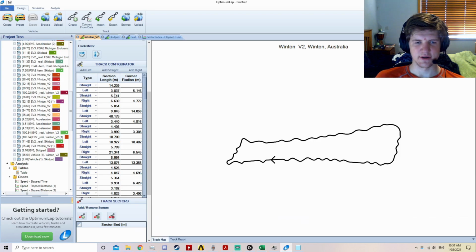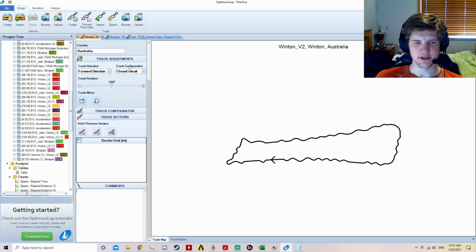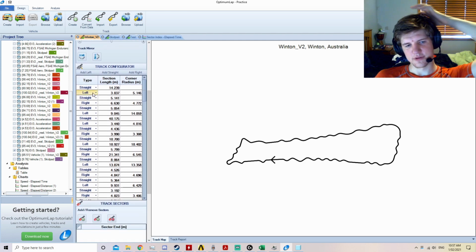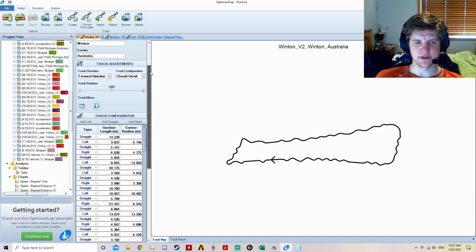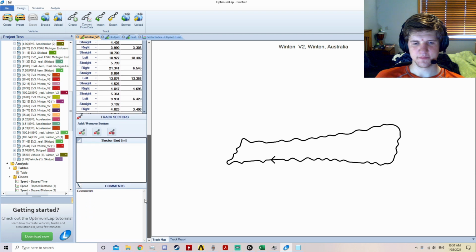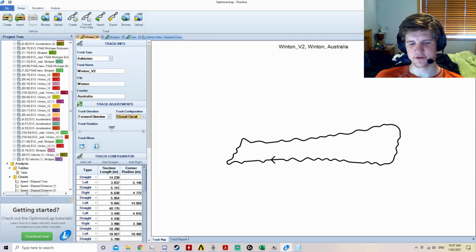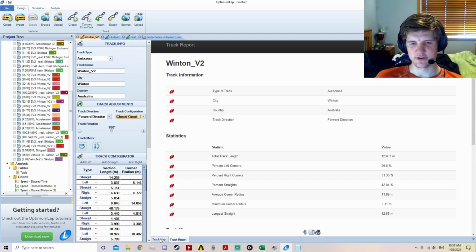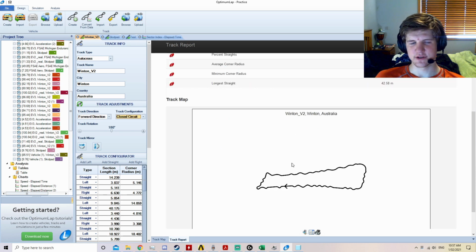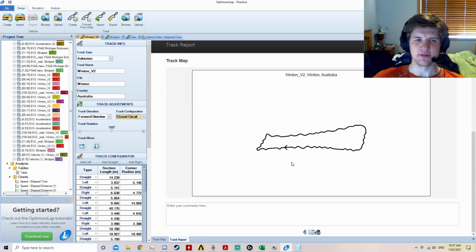This data is now entered into Optimum Lap by continually adding straights or turns and entering the corner radius and defining the turn type. Once this process is done, the configurator should be set to closed circuit and the track will be complete. This is a lengthy process, so it should be investigated in future years for the track to be recorded in data and then created using Optimum Lap's website.